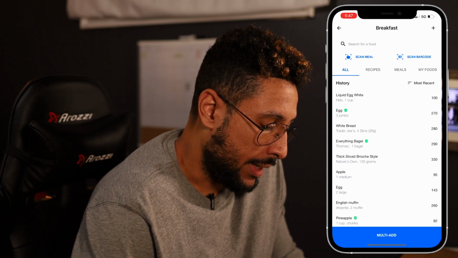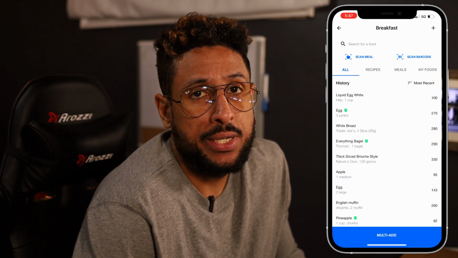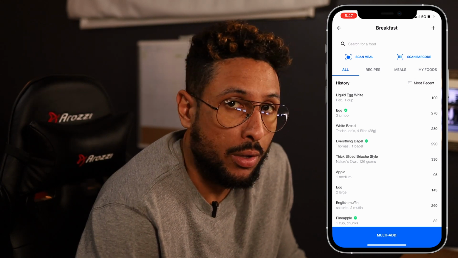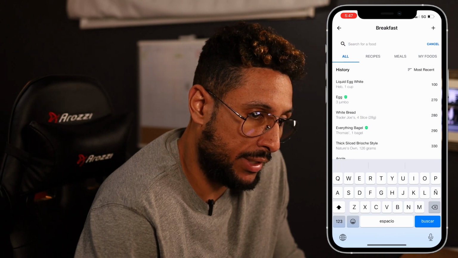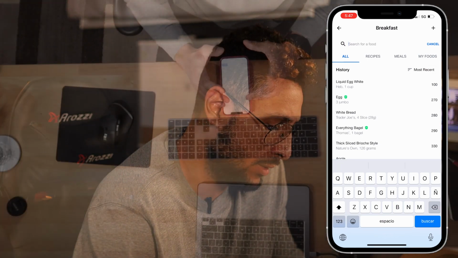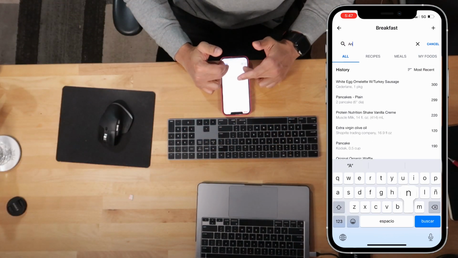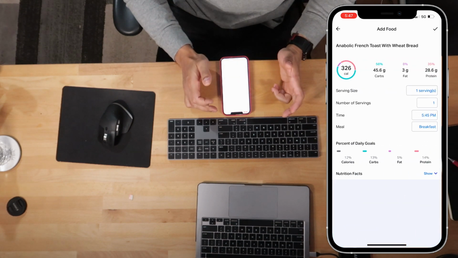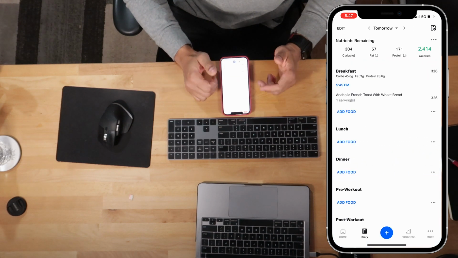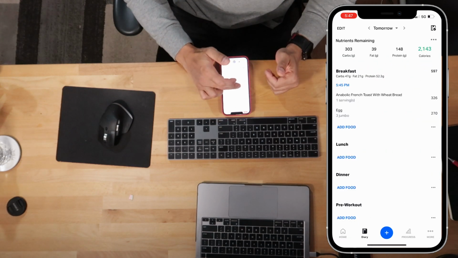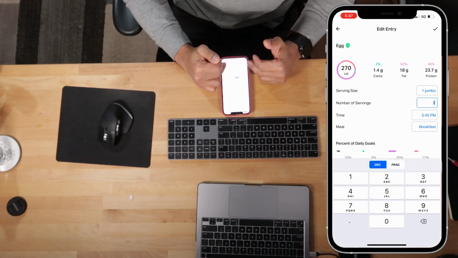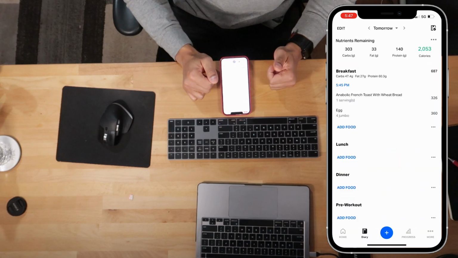The beauty with this is that we can actually preload, or load for that matter, recipes in here. So every morning I usually have the anabolic French toast from Greg Doucette's cookbook. So I'm going to type in anabolic French toast and it's going to come up right there. Beautiful. So I'm going to eat that. I usually have some eggs with it. It's about 3 eggs. Typically, lately I've been having 4, so we're going to change that to 4 there.